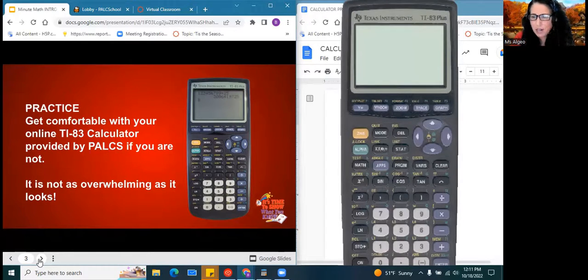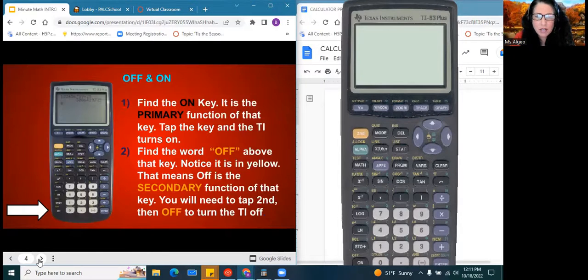Now, there's a lot of keys on there, and you don't know what they mean, and that doesn't really matter right now. All you really need to know are some basics so that it can be beneficial for you. One thing about the TI-83 calculator is that whatever word, abbreviation, letter, number or symbol you see on the key is a primary function. So whatever's directly on the key, you use that key for. So you can see the numbers, the operations, etc.